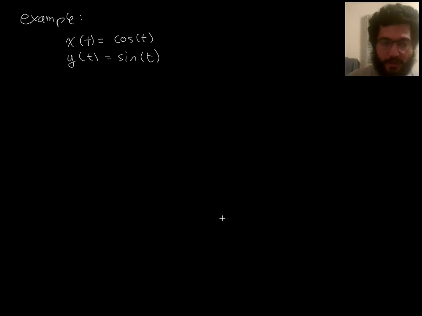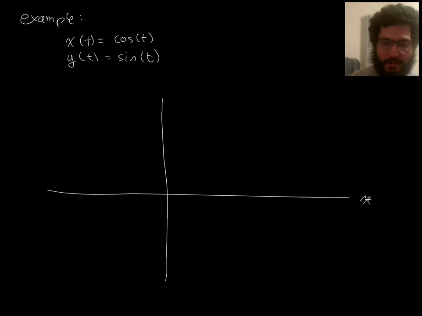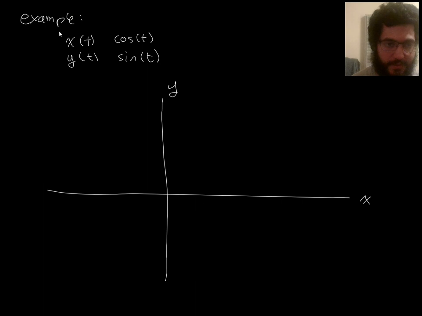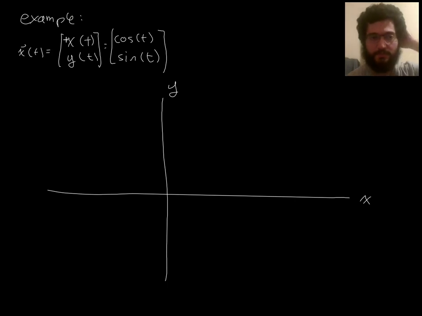So here's pretty much my favorite parameterized trajectory. And there's no differential equation here. We're kind of pretending that you already went through the differential equation, you solved it, and this is what you got. This is the kind of thing you're going to get. And I told you if we can, let's package things together, and then I didn't do it. So let's do it. So it's this vector, which you can also call this for short, is equal to cosine t, sine t.